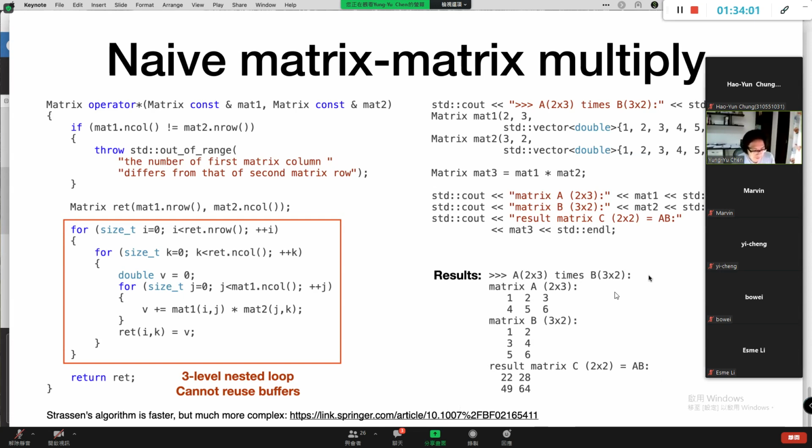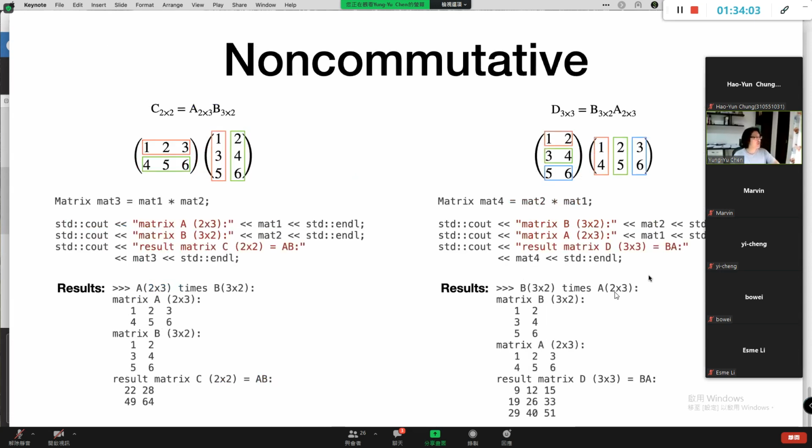All right. A little bit more information about matrix multiplication. This linear algebra essential operation is not commutative. So be very careful when you are dealing with code like this. You have a 2 by 3 and 3 by 2 matrix like we had before.